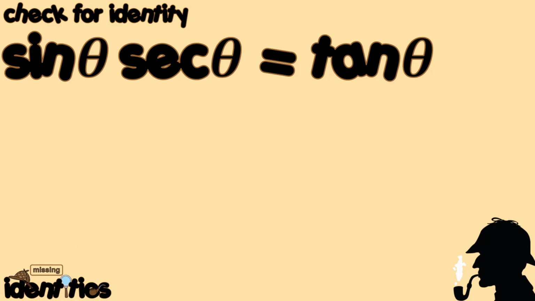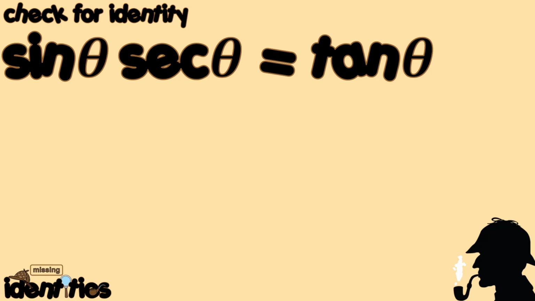To do that, we need to pick which side we are going to manipulate so that we could arrive at an identity. The hint here is we are going to manipulate the side with a more complicated set of identities. In this case, we are going to manipulate the left-hand side, and we're going to leave our right-hand side and make sure that we will have an equation later. In some cases where both sides are a little bit complicated, we are going to express them at the same time into simpler forms using sine theta, cosine theta, or a combination of both.